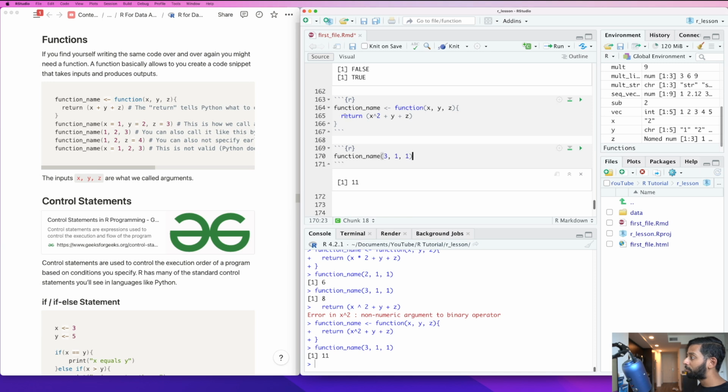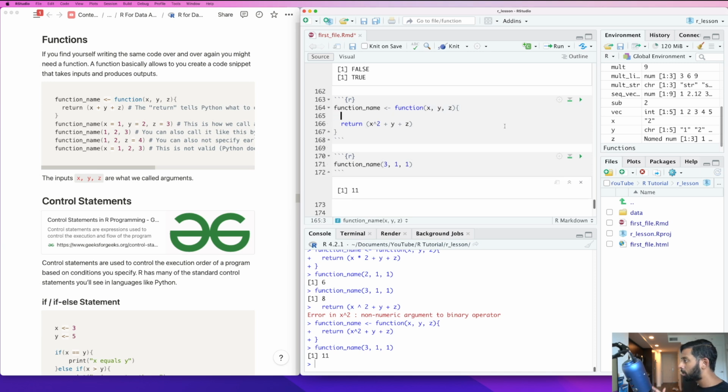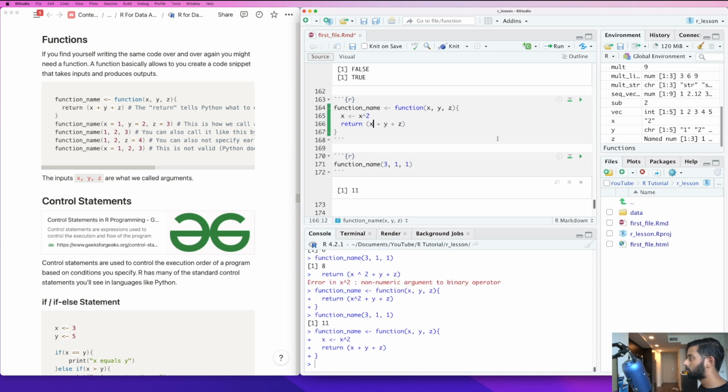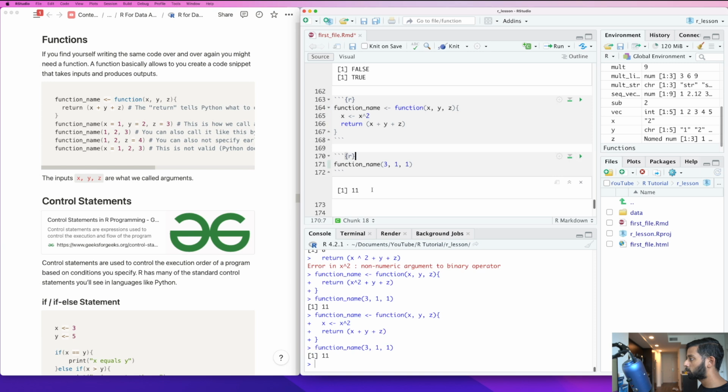So you can insert whatever you want in here, right? So I can insert a bunch of logic in here. I can even rewrite this by saying something along the lines of x. So now I've reassigned what x is, right? And this will do the same thing. So I can run that, and you'll see we get the exact same value. So this is basically how you create functions inside R. You use return in order to actually return the value that you want to return.